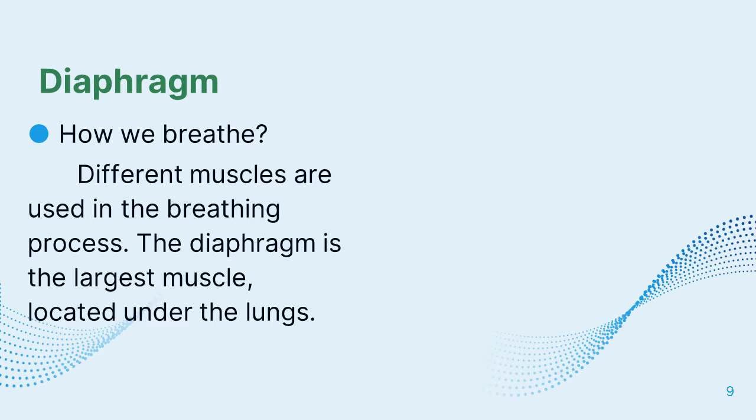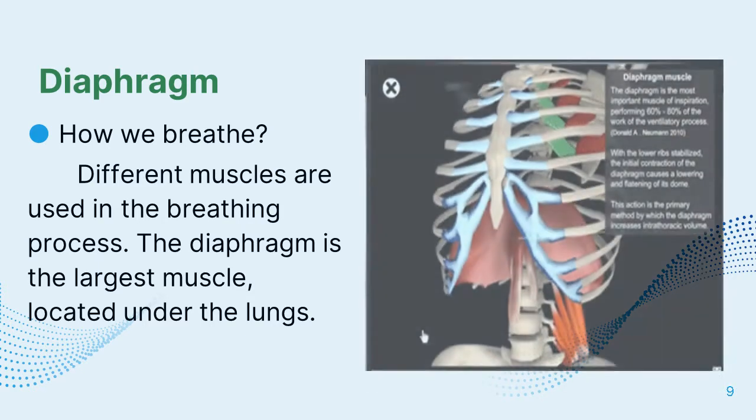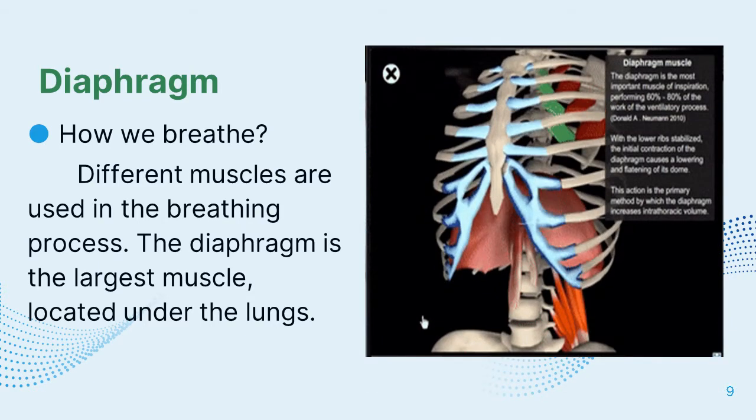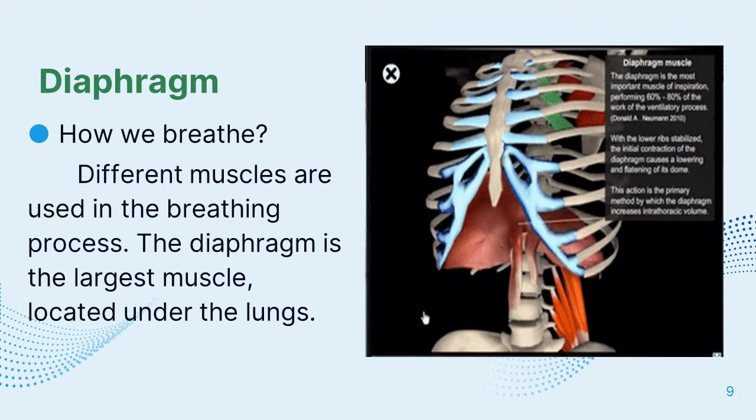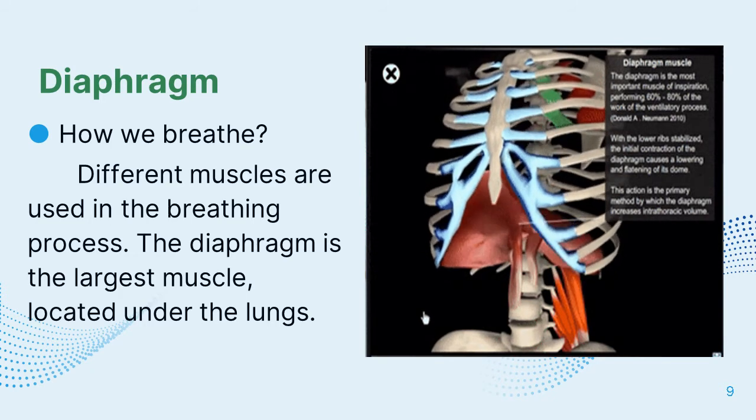The diaphragm is a dome-shaped muscle that controls breathing. It is located at the bottom of the lungs. During respiration, the diaphragm flattens out and pulls forward, making more space for the lungs. When we inhale or breathe in, the diaphragm contracts and pulls downward. This movement increases the space in the lungs, which pulls air into it. When we exhale or breathe out, the diaphragm expands. This movement reduces the amount of space for the lungs and forces air out.